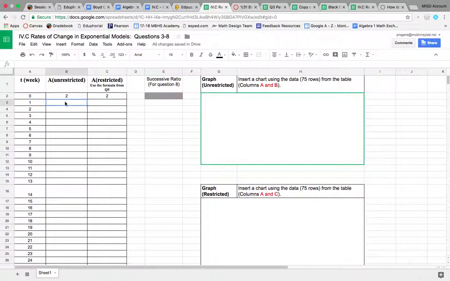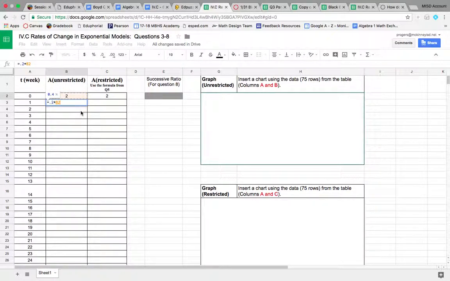All right, for our A, our unrestricted amount, the amount that we saw in the table I was just talking about, we're going to use a formula. The first thing you need to do is hit the equals button. When you press the equals button, now we can work with this. We said it was going to be 0.2 times the initial amount, the amount that was before this, which was this cell. So click that cell. So 0.2 times that, and you can see that would give us 0.4.